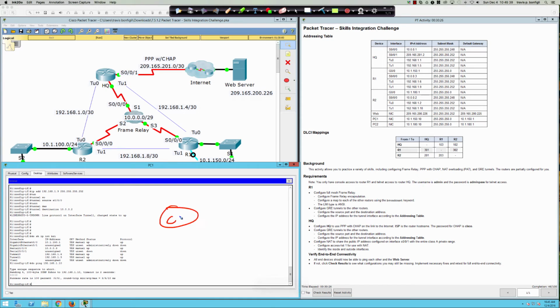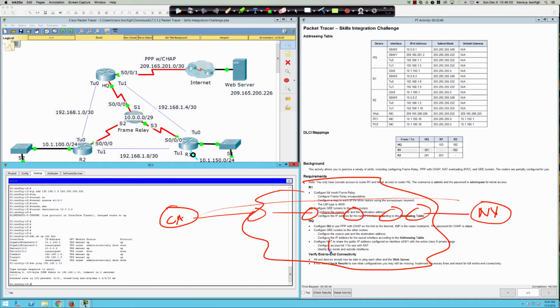From left to right, from the West Coast to the East Coast, you could have all kinds of different routers that you're going to be going through to get from your office in California over the internet. This is that big bad internet cloud. You're going to be going through all kinds of different routers.